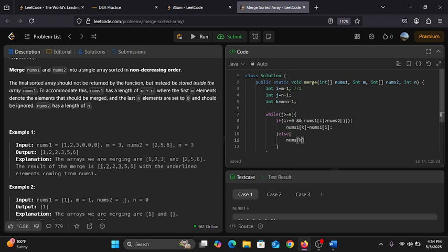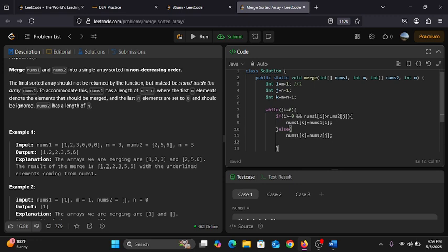Else nums1 of k equals nums2 of j, and j minus minus, because the jth element is greater. If the ith element is greater, we will do i minus minus.